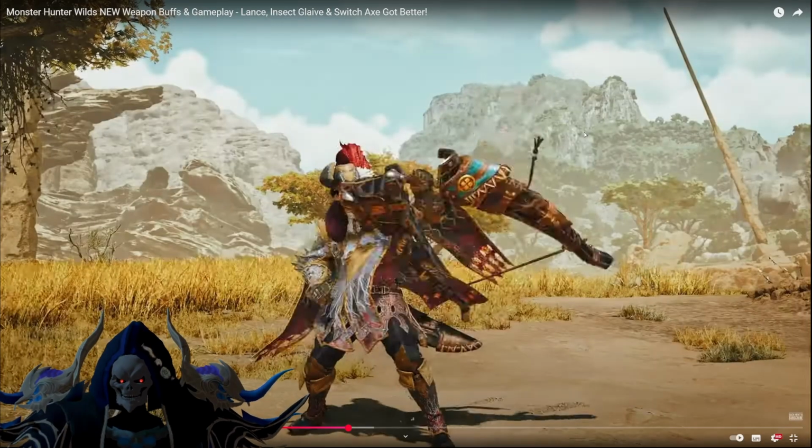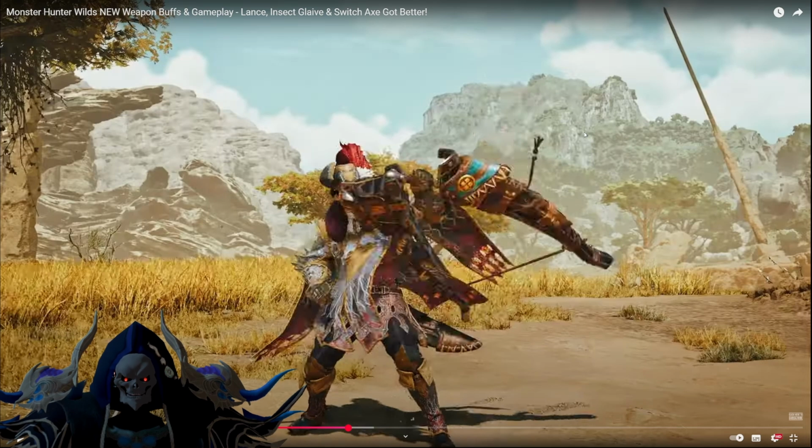That's the thing. I always thought that the sword and shield was too stiff for what it should be. And they did a relatively good job in World, but still, it was still too stiff. If they made it snappier, even better. Maybe I'm even gonna try it out and play it.